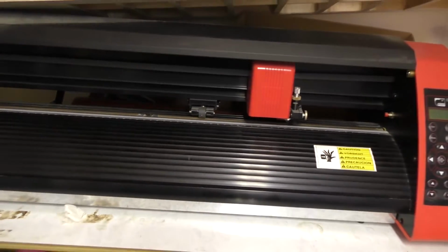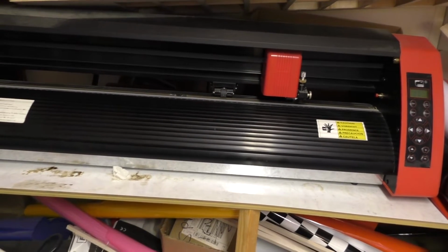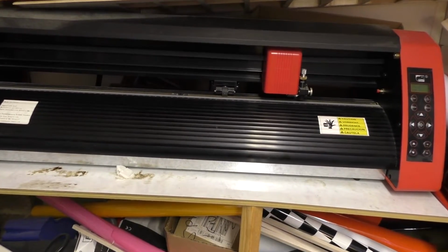You can also get vinyl cutters with a stand. Now, if I had the room, a stand would have been very useful. I haven't got the room, so I didn't get the stand.